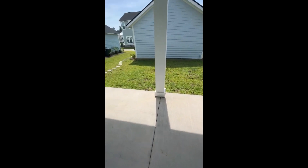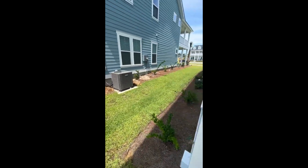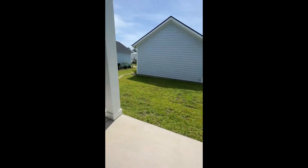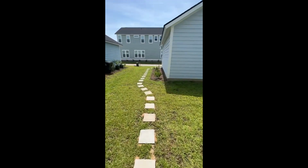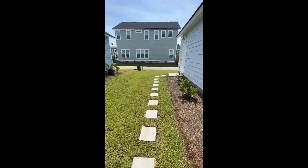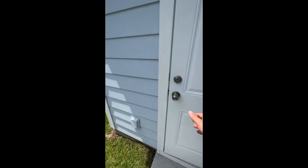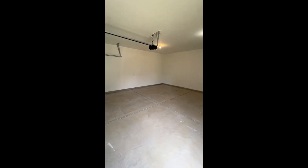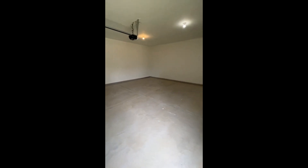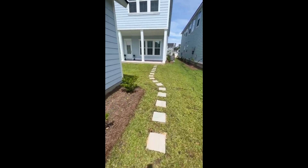I'm going to go ahead and take you to show you the garage so we don't have to run through the house afterwards. You have this nice little porch area in back with plenty of room for seating. I'm told that there is going to be a fence that goes up along this side of the house — it's not there now, but by the time somebody moves in, it will probably be up. Here's your walkway to the garage. It's a two-car garage with finished walls — drywall has been put up, so it's really nice. There is a driveway on the back side of the garage, and let's step inside. Garage door opener, lots of space, finished out garage. More than enough room for two cars, and you're going to have some storage room in the front because it's a long space.